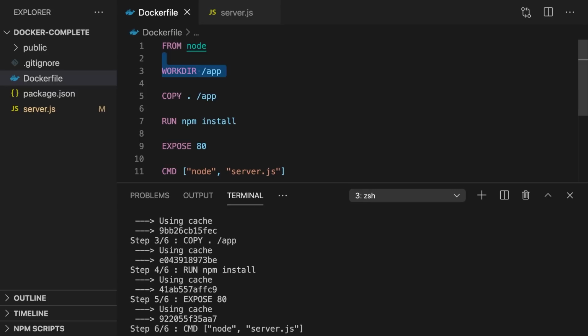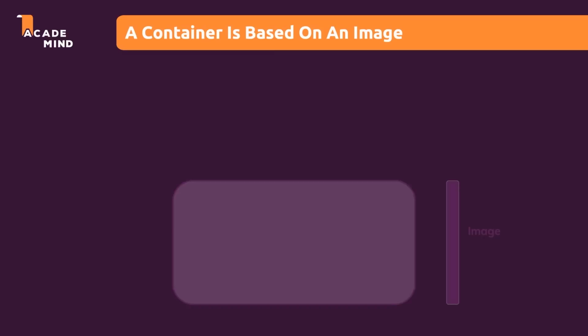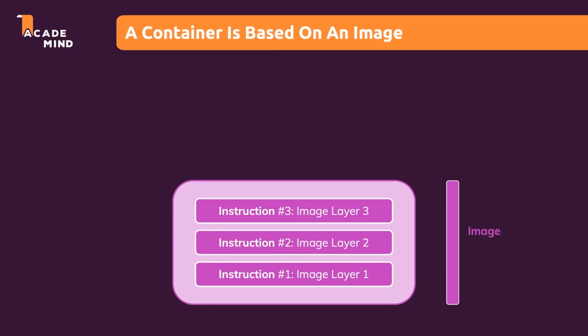Every instruction represents a layer in your Docker file. And an image is simply built up from multiple layers based on these different instructions. In addition, an image is read-only, which means once an instruction has been executed and once the image is built, the image is locked in and code in there can't change unless you rebuild the image, which technically means you create a new image. That's what I covered before. But let's come back to these layers. An image is layer-based. Every instruction creates a layer, and these layers are cached.